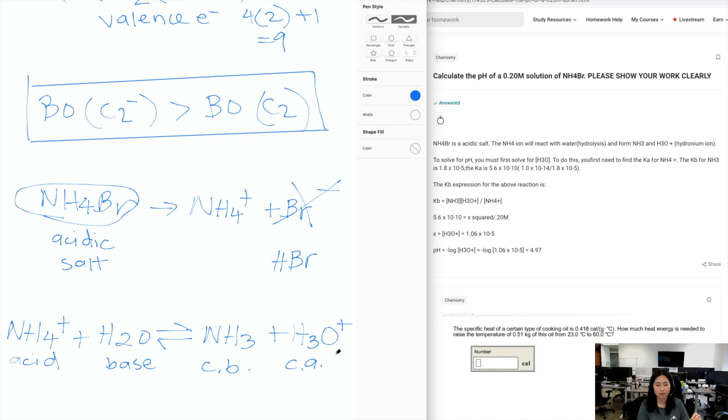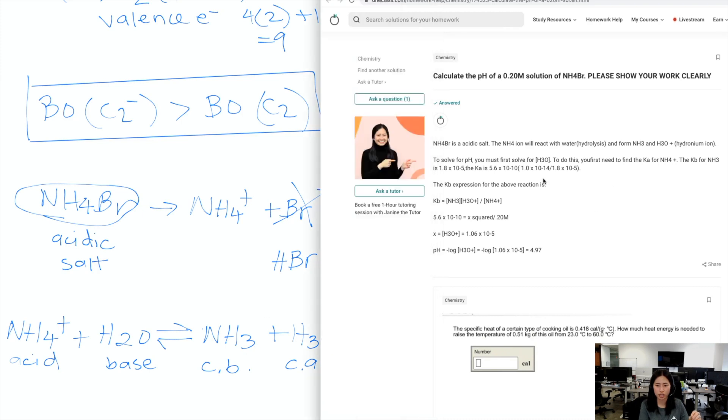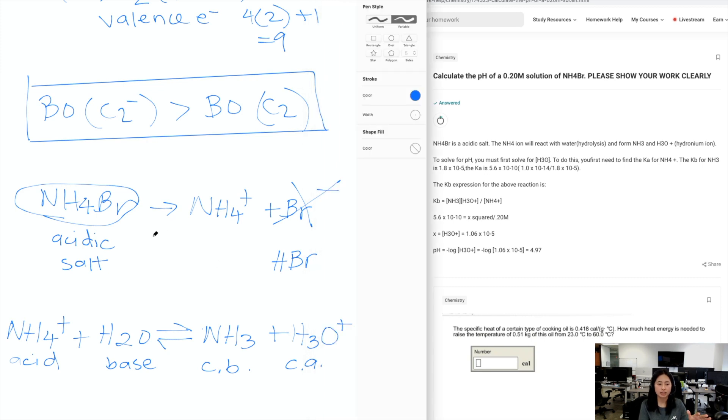So that means if you have H3O+ here, that's what you need to have, that's what you need to solve for, concentration of H3O+. And that's why you know that you're going to start off with NH4+. So because it's an equilibrium expression, we can say that we're looking for Ka. So if you check your textbook, and this should be given during the test, so not to stress about. If you have your Ka, which is equal to, so for NH4+, the Ka is equal to 5.6 times 10 to the negative 10.